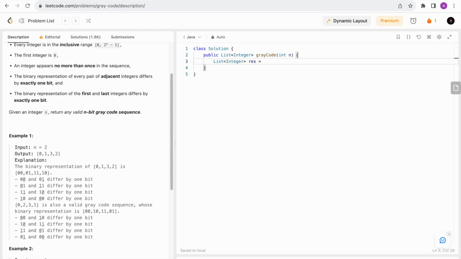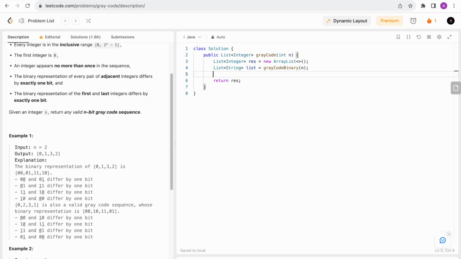So let's say the list of integers is res, and we'll return it, and we will get a list of strings. Let's call it list only, and initial, and we'll call the function grayCodeBinary with an input.